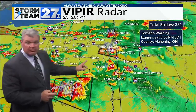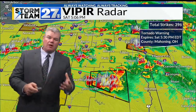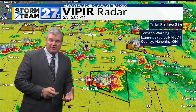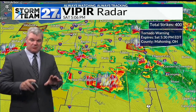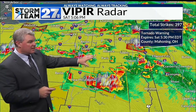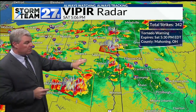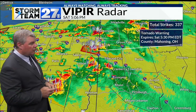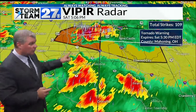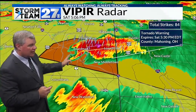Absolutely. And we're not done. There's multiple storms out here. This is not one of those environments where the rain cools it down and then you think you're done with the storms because it's cooler. That's not the case today. We have shear in place. And when we have shear in place like we have today, you don't need all that heat and humidity. These things can still fire and go. And we're witnessing that right now as the main core of this wave moves on through. But of most concern, and the reason we're on the air right now, is because we have a tornado warning.